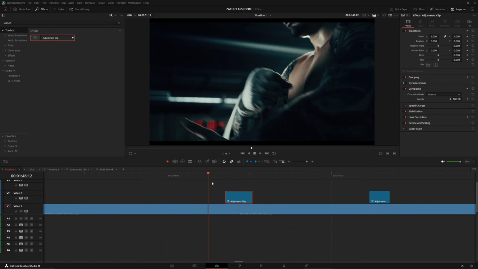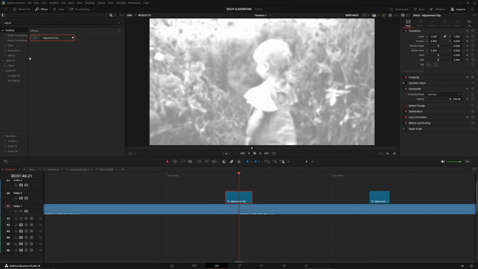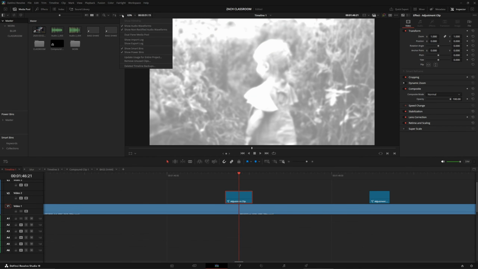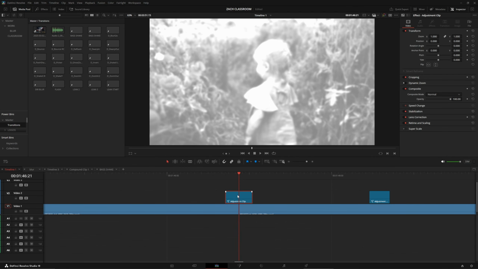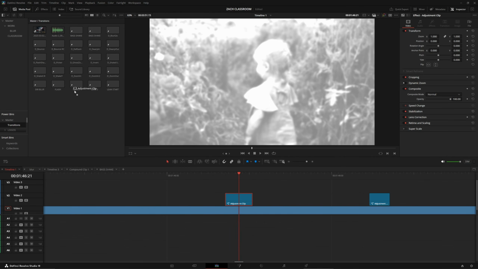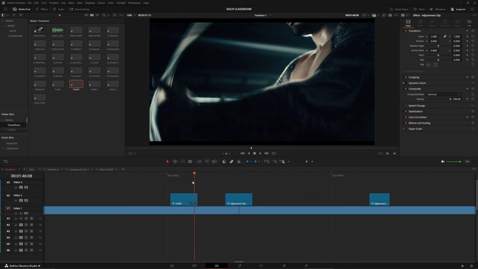And if you wanted to save this clip for future use, you can actually go to your power bins. And if you don't know where your power bins are at, you just go to your media pool and click these 3 dots, and select show power bins right here. This power bin master box should show up. I made a folder called transitions, and then you can literally just take your effect, drag it in, rename it to flash. There you go. And you can just drag it back in and use it whenever you want.